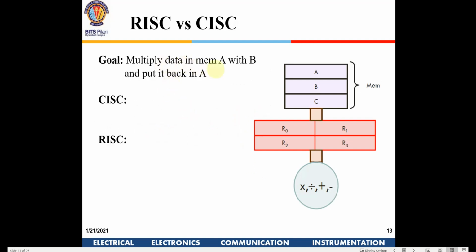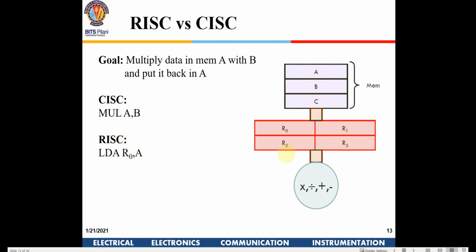Say you have some data in memory A, it could be RAM or ROM, and in memory location B there is some more data. You need to multiply both and put the result in A. In a CISC processor, you can give a direct instruction, multiply AB. It will take the information from A and do the computation, whereas in a RISC you can't do that. You will have to give separate instructions to the processor.